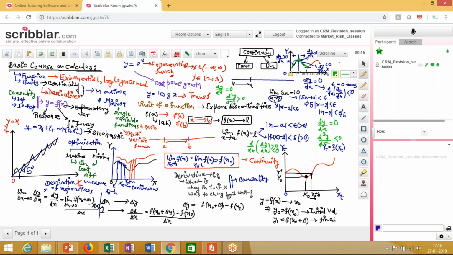But if the change happens very abruptly, such that it is kinked in nature, so there are certain sharp edges or kinks in the function, then that is a non-differentiable function, even if it is continuous. So basically, the maximum and minimum can be computed on differentiable functions which are continuous in nature, right?